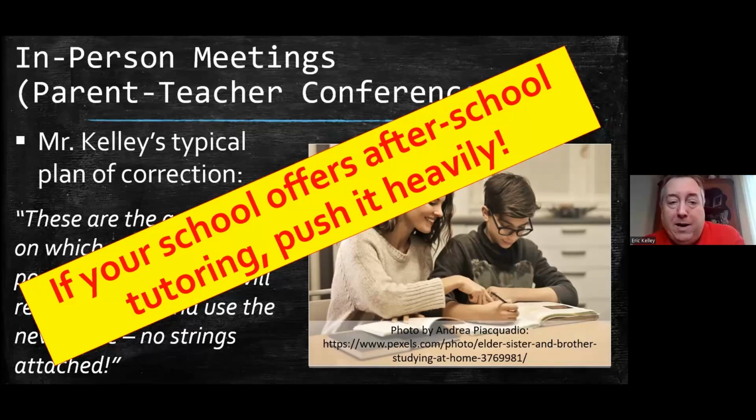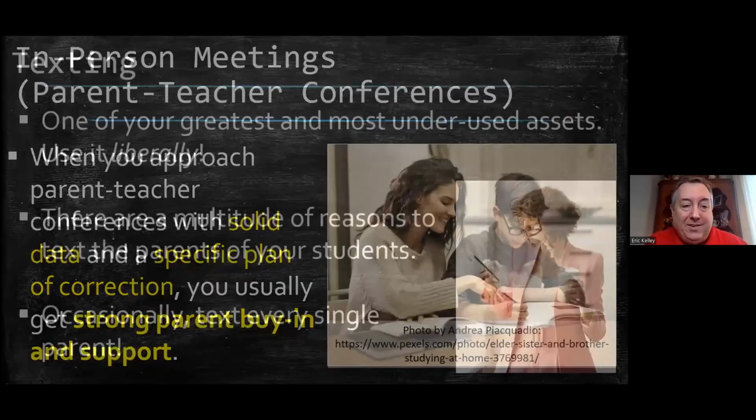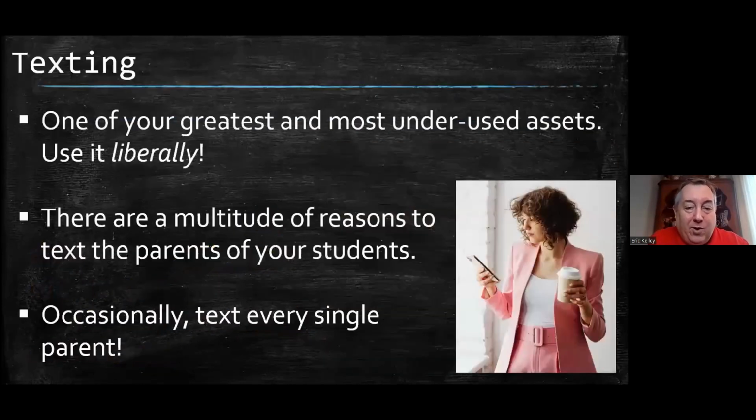So to wrap up parent-teacher conferences, when you approach them with solid data and a specific plan of correction, you nearly always get strong parent buy-in and strong parent support. Next, let's talk about texting. Texting is one of your greatest and most underused assets. Use it liberally. By that, I mean use it a lot.